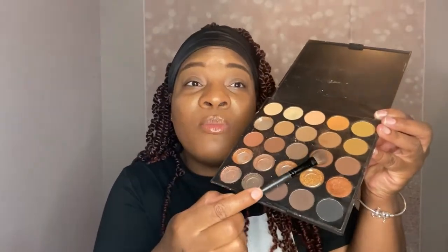So after I use the little milk chocolate color, I'm gonna go back in with the same brush, and I'm gonna go in with this milk chocolate color, but it's a little darker. This is again a brown little smoky eye look. So I'm gonna put some on my brush, knock the excess off, and then boom, let's get it going.